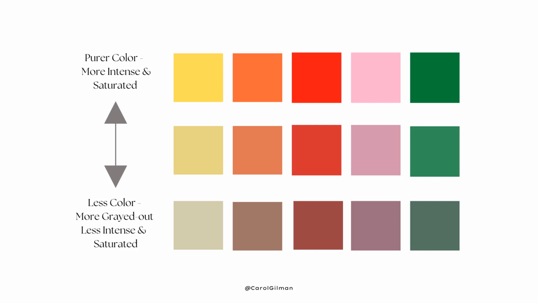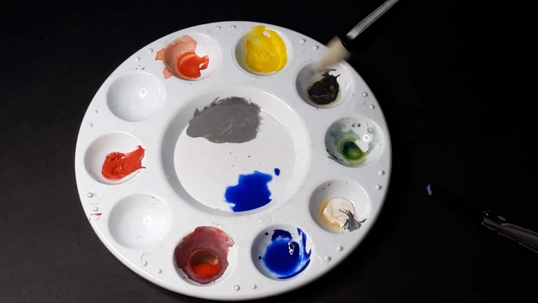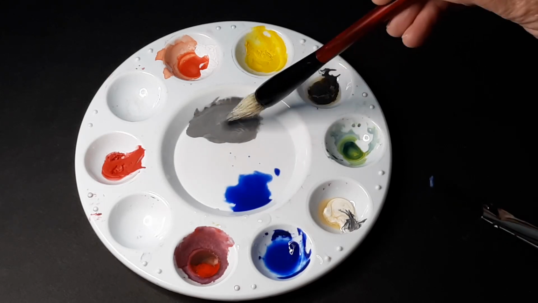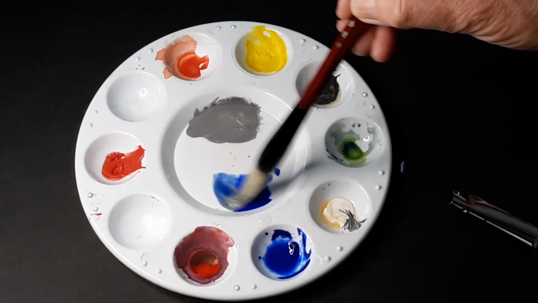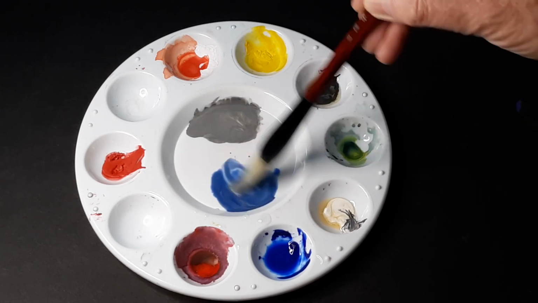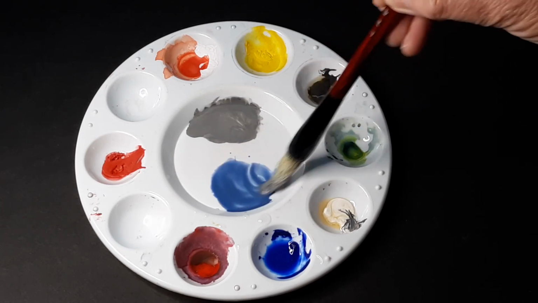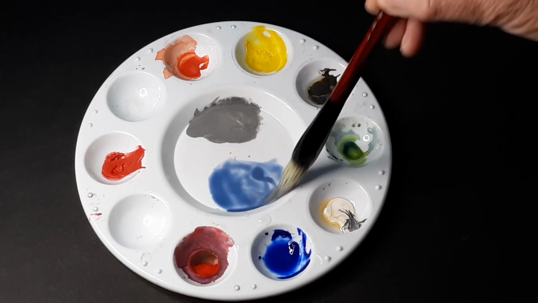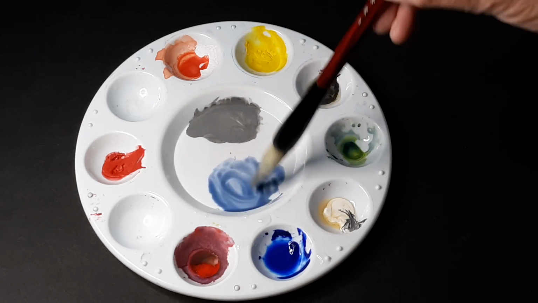So to change the intensity of a color, we can start out with a color, say for instance, this ultramarine paint color. And if I were to add a gray to that ultramarine color, it changes the blue. It's no longer just 100% saturated just with ultramarine blue. It now has another color in it, and it changes that color. It kind of grays it down.